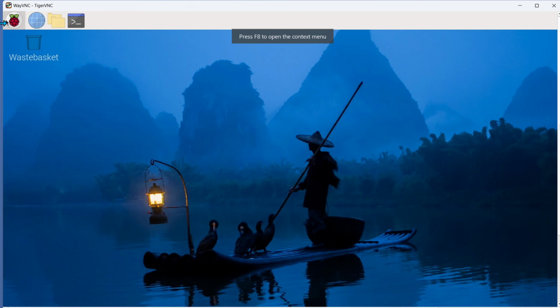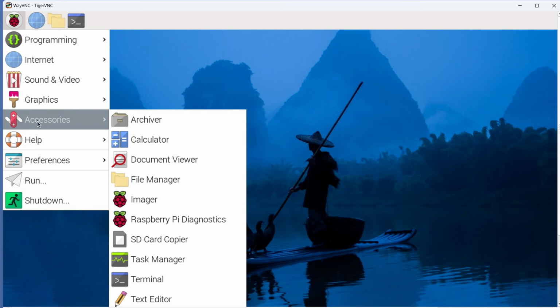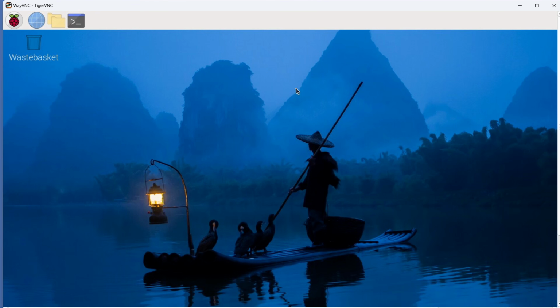As you can see, this is the desktop on our Pi, and we can pretty well do anything here that we could do on the Raspberry Pi desktop. So if you need a full desktop GUI on a machine on your network, VNC is a great way to go. Just set it up, get a VNC client, and you're on your way.